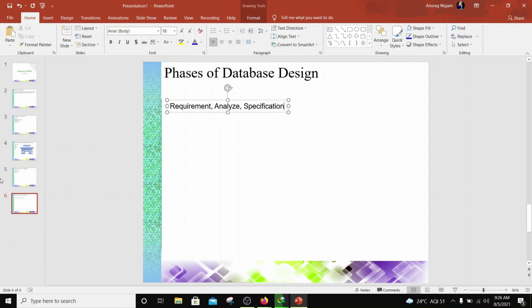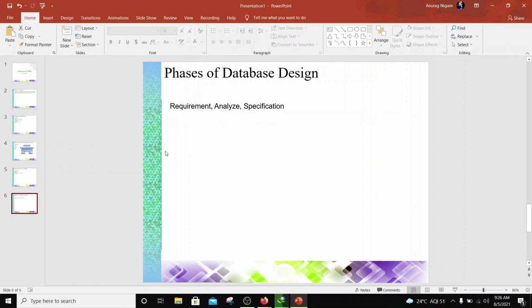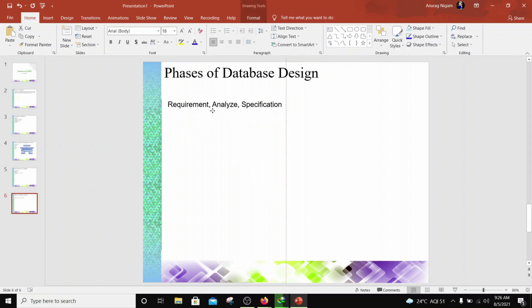Another thing I wanted to add here before I go to that: redundancy has to be minimized. And another thing is access time. When you run a query, what's your access time, right? How fast you can run a search, right? That also depends on how you construct a database, right? So you take requirements, you analyze your requirements and come up with the specification.